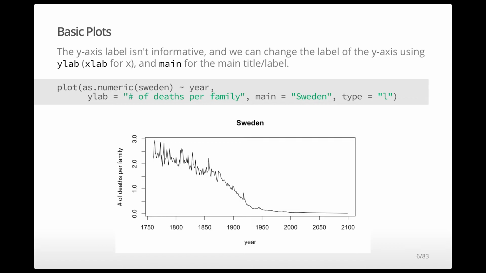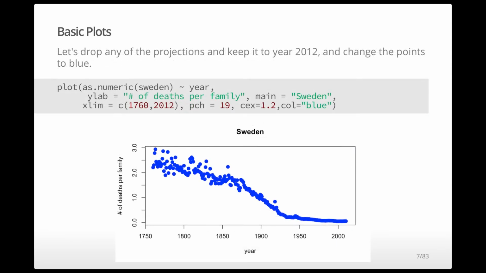So again, we're plotting the exact same data as we had before, y tilde x. Here we put in ylab equals the number of deaths per family. Main, Sweden, is our main title. Type equals L indicates that we want to plot lines versus points. xlim is also a useful parameter. It says these are the limits of x that I want to plot.